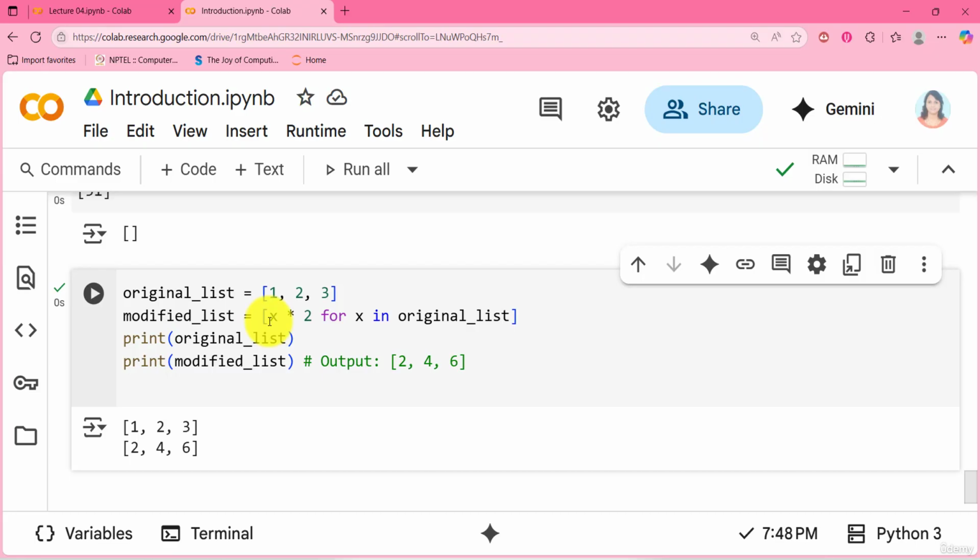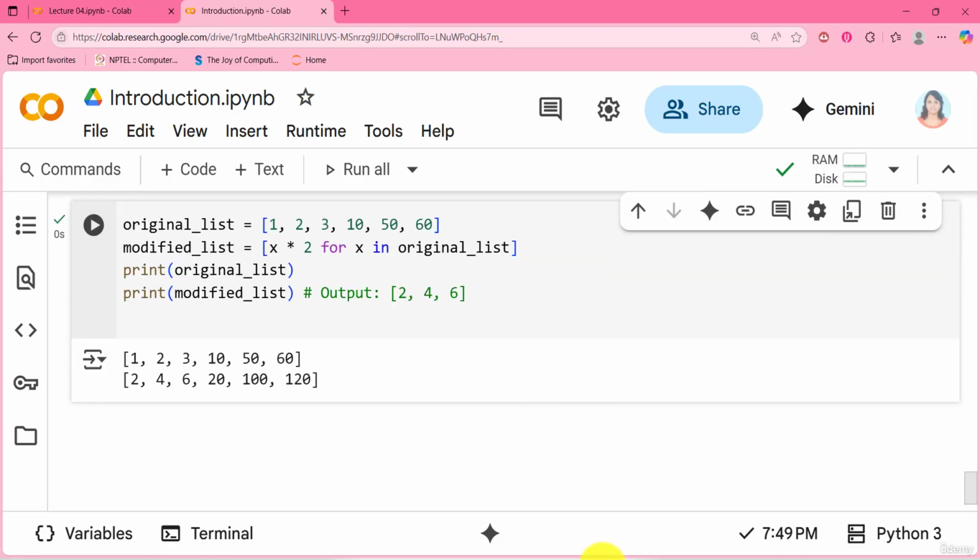So modified list is x multiplied by 2 for x in original list. What is x? You have to take x from the original list. So let's say 1 2 3 comma 10 comma 50 comma 60. As you can see, accordingly your values are going to be changed.